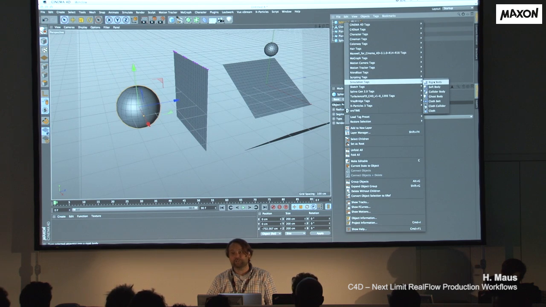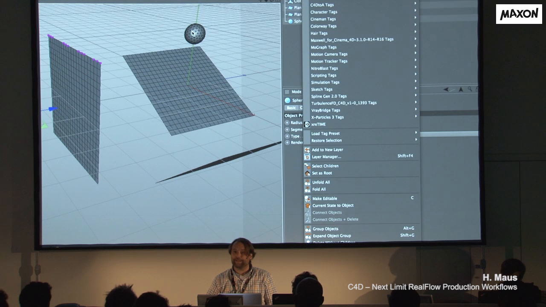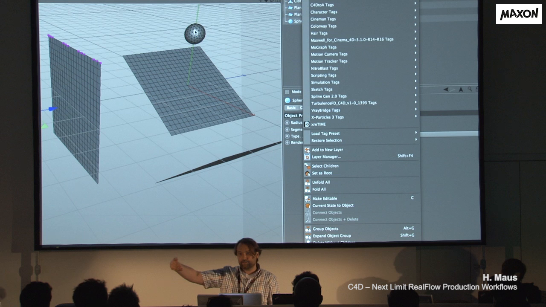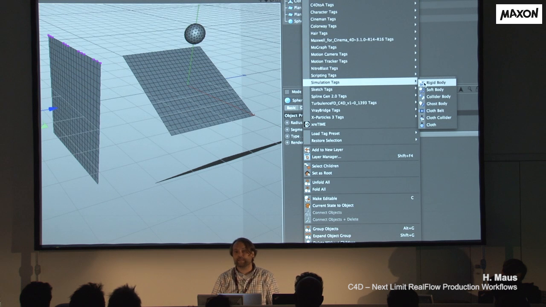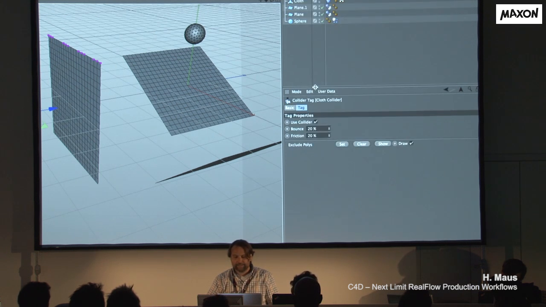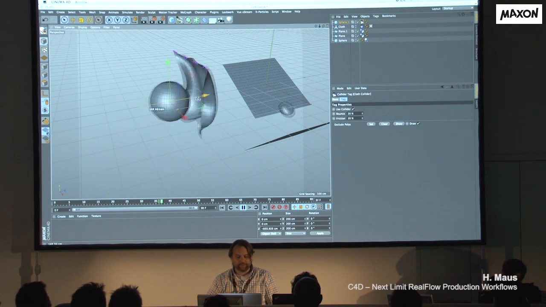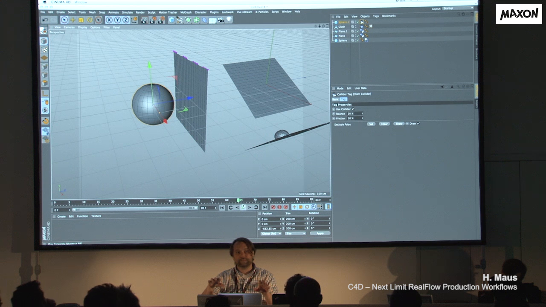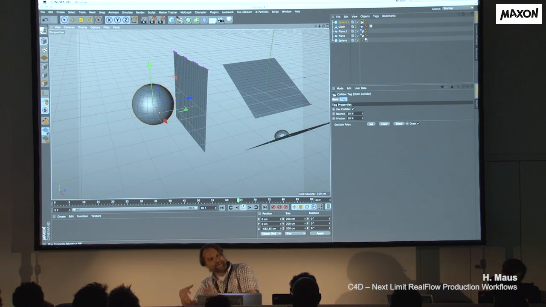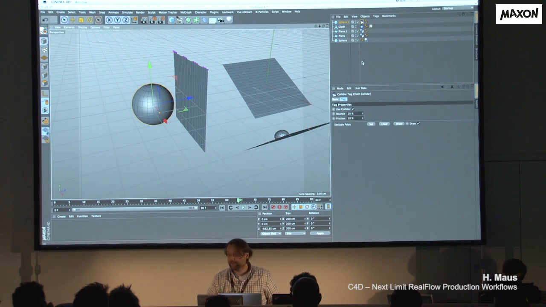but now comes the first limitation. We have here a wonderful simulation running. But if you want this simulation here and this simulation to interconnect, we have a problem, because you first have to bake this out. We cache it, like we've seen before. And then we say this object is a collider for the cloth. Or I have to make a new object which I parent under the other thing. But you can't calculate both things at the same time. You see, this works, the other thing works, but there are two different systems. And with these two different systems, you always have to decide what comes first and what comes next. So, no interconnectivity between these.